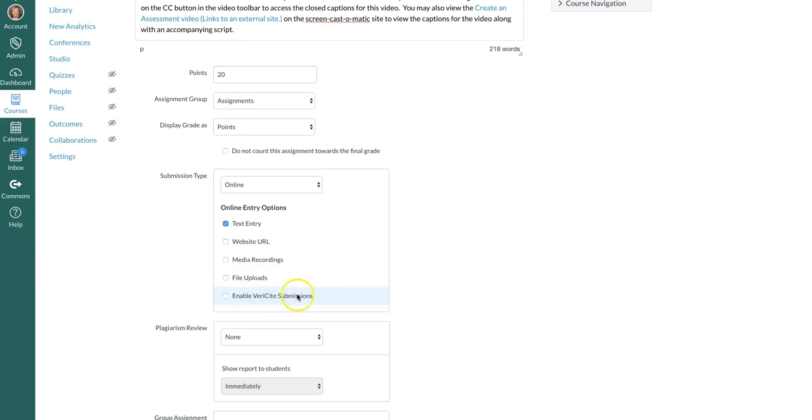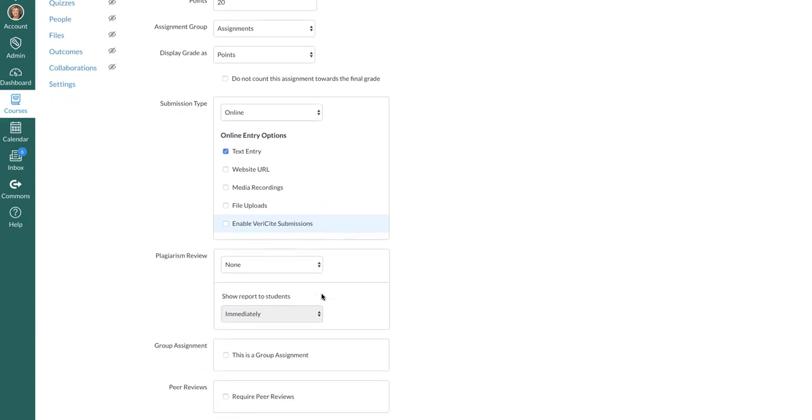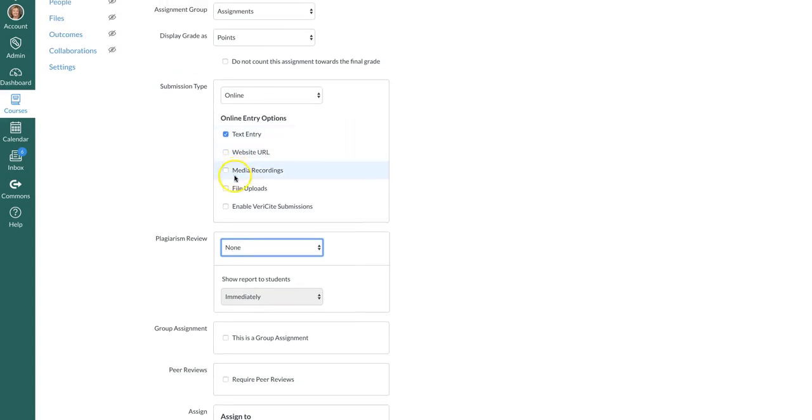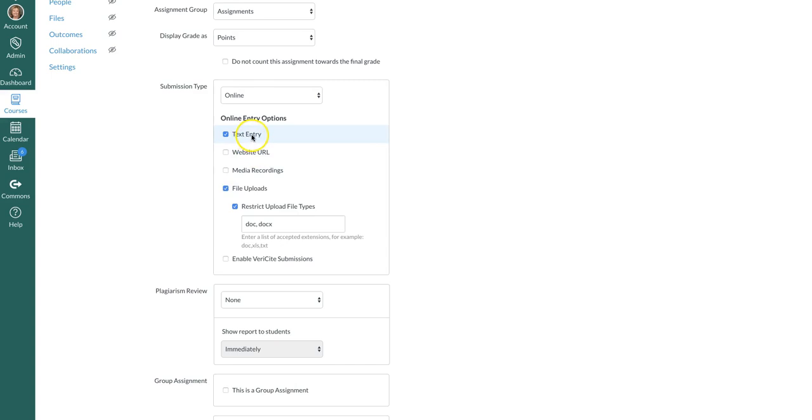And then this last box right now, VeriSite has been purchased by Turnitin, so this is only available till June. So we're recommending that you skip the VeriSite submissions, and right here there's the Turnitin one. So if you need a plagiarism checker, you can use this. Now if you choose to have a file upload, a lot of times people will do this. They'll do text entry or file upload and have them both selected, or you can do one or the other. Or you can do any combination thereof in here.